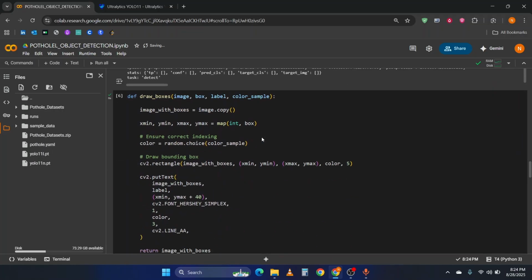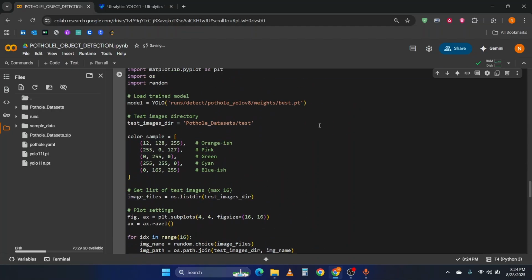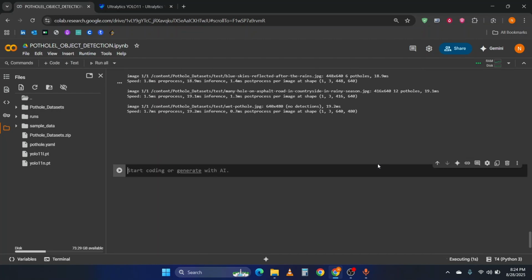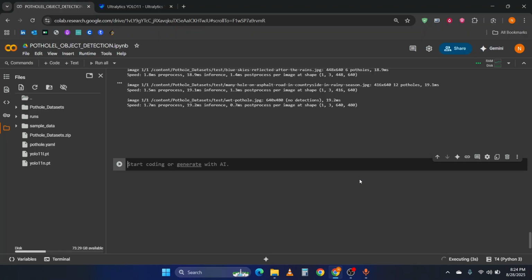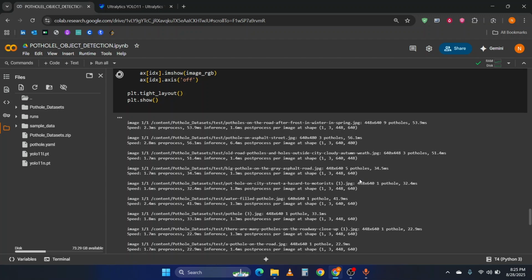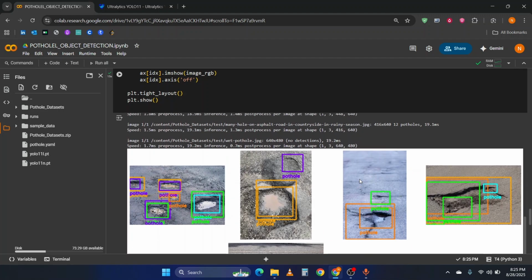Now I think training got completed. Yes. So let me show the result of the model which is trained with 5 epochs. See the result.